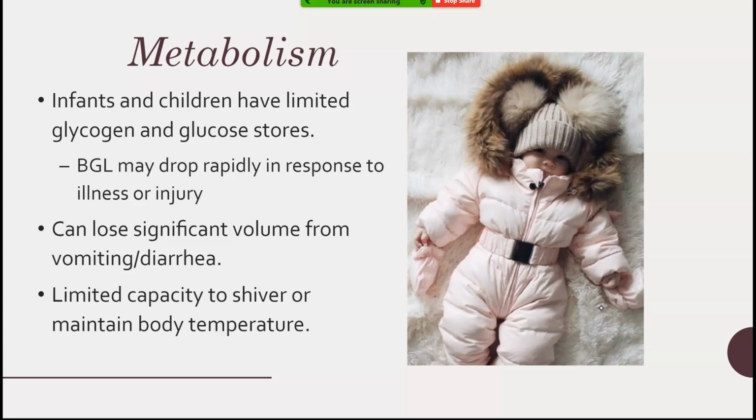It's going to depend, first of all, on whether you have access, right? I know that a lot of the protocols are switching over for babies right now in the city, it's D10 or D25, which is an age-dependent dose. But as you're moving towards the unified protocols, they're moving towards D5W because it is a little more gentle in terms of the sugar spikes that it causes. So if you have access, you may want to do that, because if the baby is altered or not acting right, that's hypoglycemic for them.